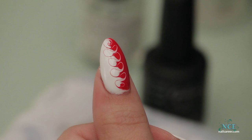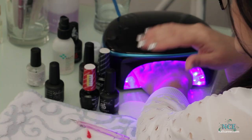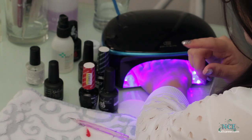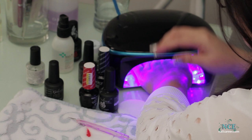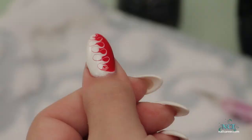You do want to give this a flash cure. If you don't cure this for five or ten seconds, by the time you get back to it and do the other fingers, it will have run so much the design will be kind of washed away — it'll run into the cuticles, and you don't want gel or polish seeping into your cuticles. You can do this with polish or gel. I've flash cured that so I can go on to do the other designs, then I'll full cure the whole set in the LED for 30 to 60 seconds, and if you're using a UV lamp, up to three minutes.